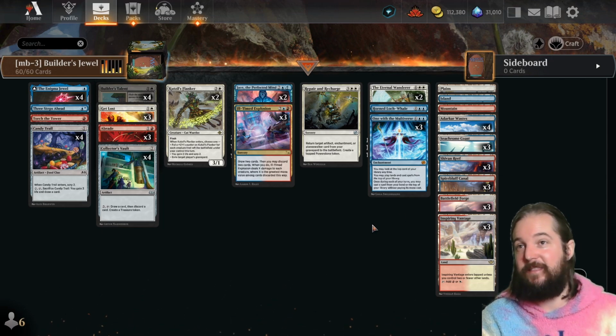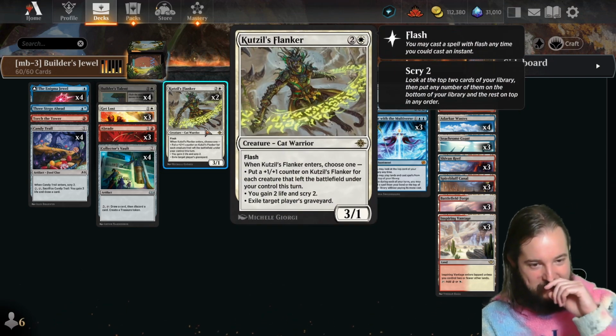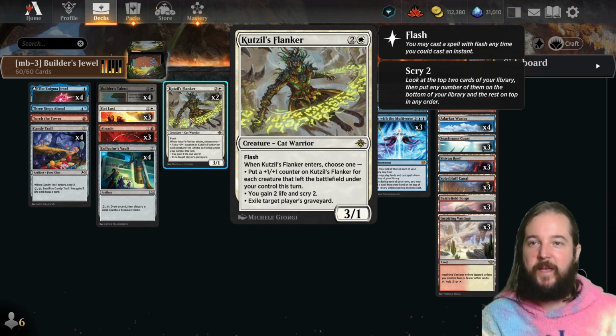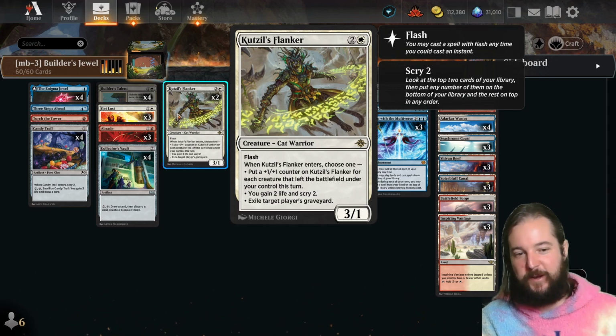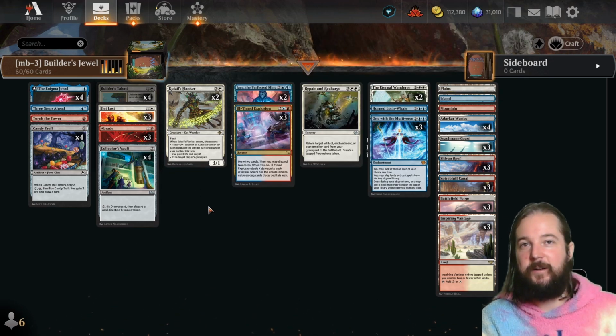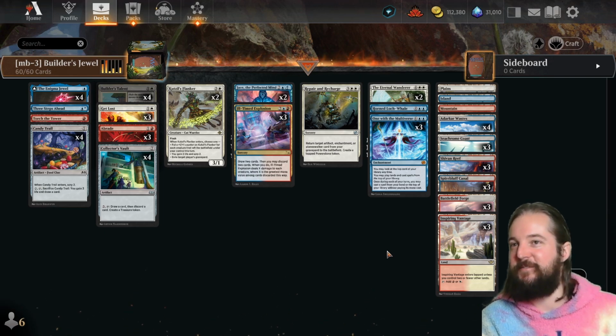So, it looks like a fun deck in theory. And then we've got the Kutzil's Flanker here, which not only helps stabilize against mono red, but also the graveyard hate is kind of relevant since more people are running the 4-color combo deck that I showcased yesterday. So, yeah, really cool build. I think it looks like a lot of fun.